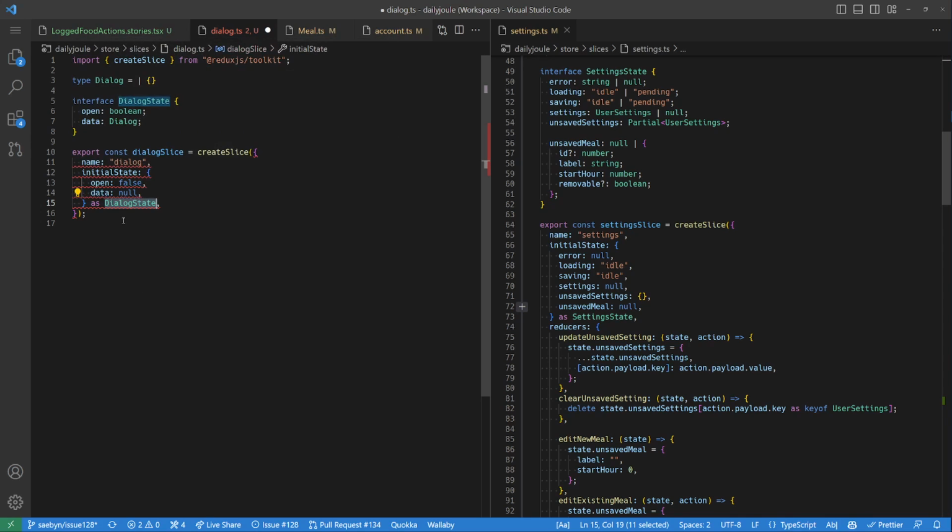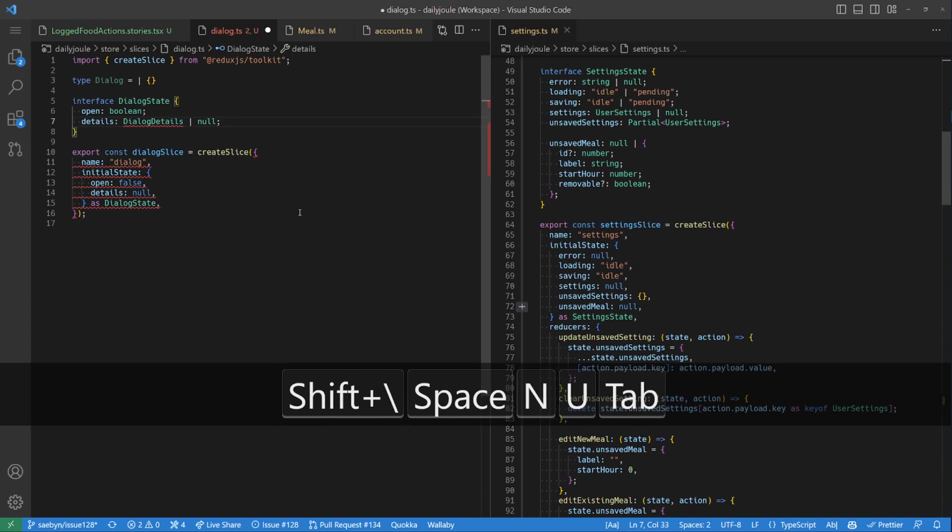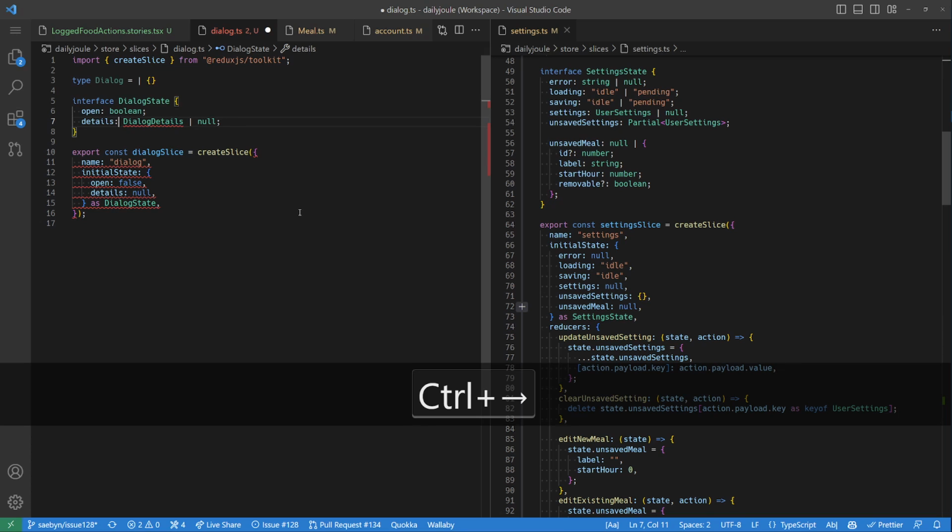Like this is dialog state, but then we also have a data element, which is also going to be the dialog state. I guess it can be details. That's going to be dialog details, or null. Yep. Feels slightly less repetitive.